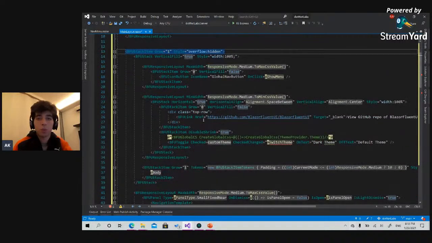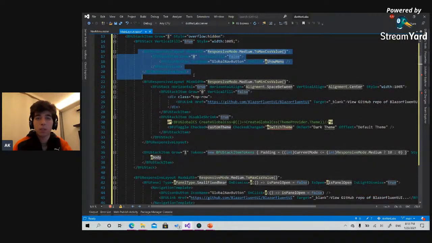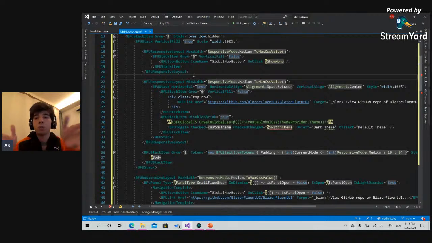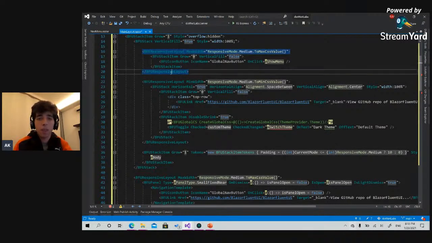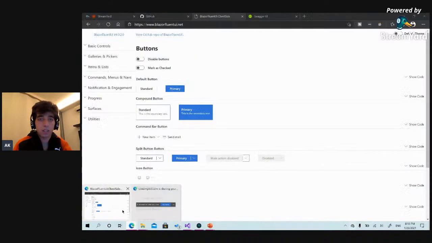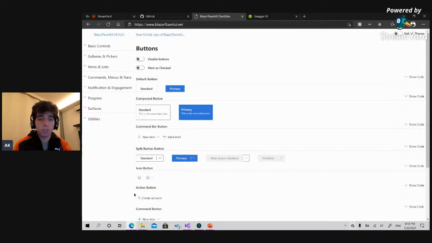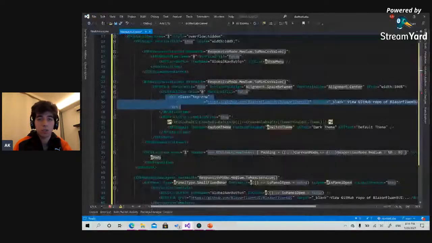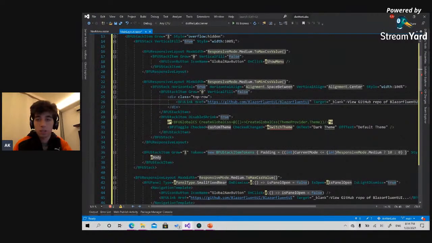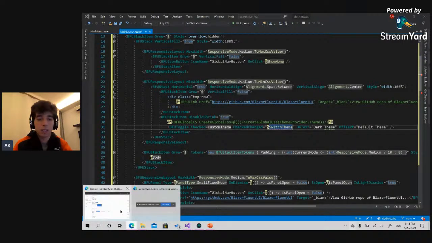If you open this, you are going to see a button that's responsible for when you are on the phone or small screens. You're going to see a hamburger button to open and close the nav. So it exists basically here. So let's make a quick change. I'm just going to suspend this link. And this is the button for the theme switch, as you can see, it is this one.